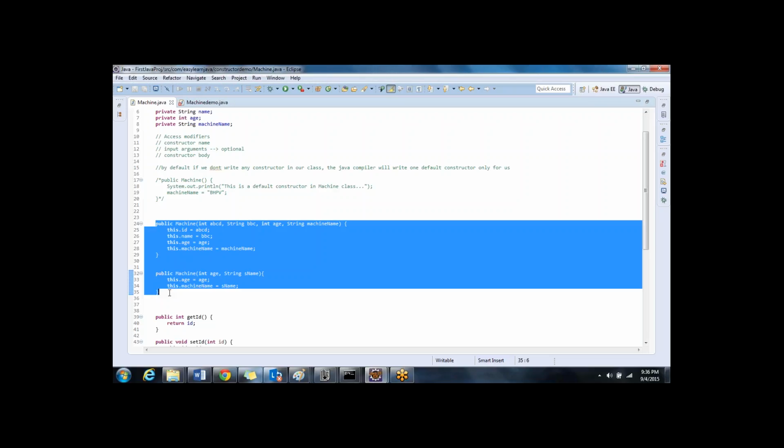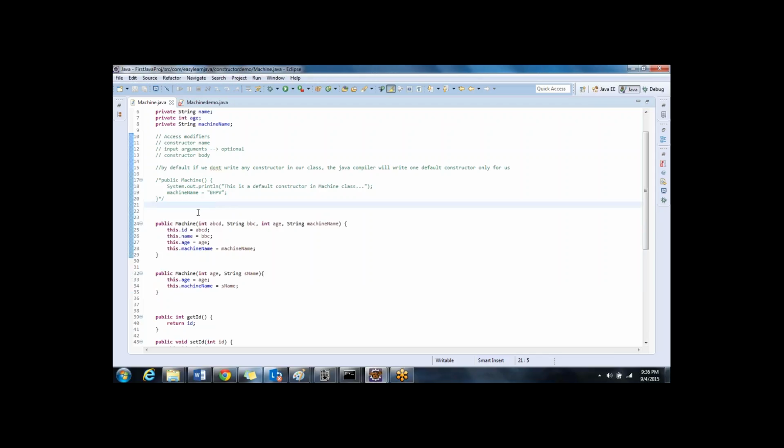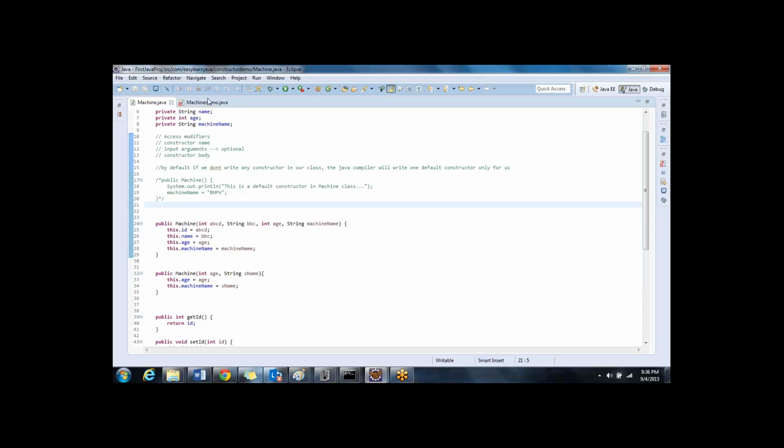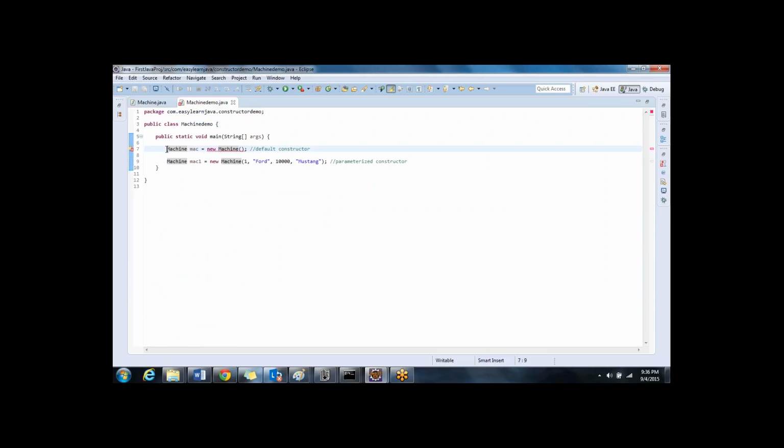Okay. So I want every one of you to understand this concept very clearly. The concept is very simple; if you don't understand, it's very confusing. Since it has a parameterized constructor, the compiler is not writing a default constructor. So line number 7 is an error. In order to make sure that line number 7 is valid, what should I do? My requirement is that line number 7 and line number 9 both are valid. How can I fix this problem? What is the answer?